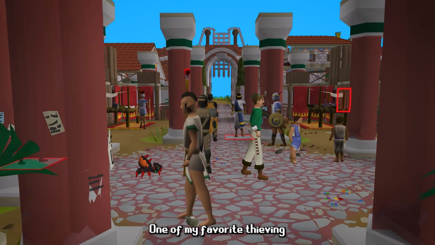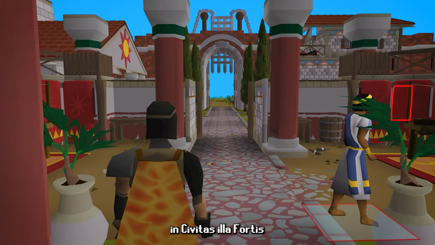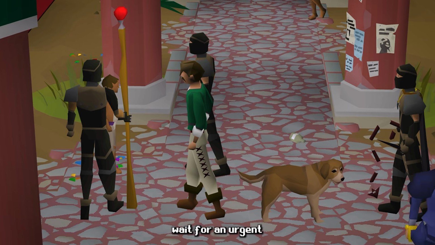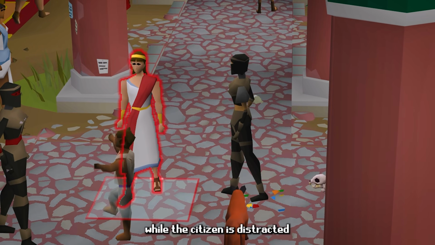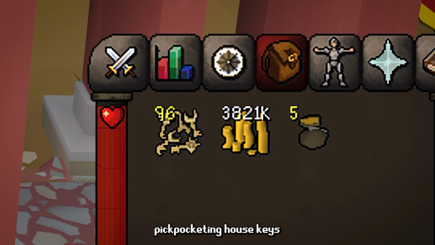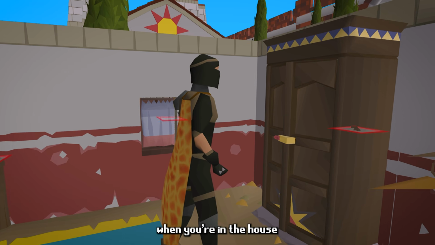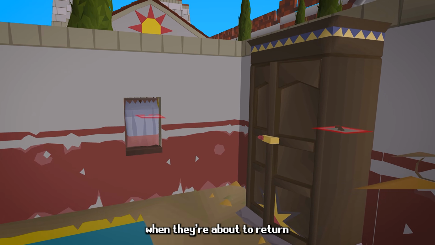One of my favourite thieving methods is thieving from wealthy citizens in Civitas illa Fortis. To do this, it requires 50 Thieving. Download the Varlamore house thieving plugin, and then you stand in this spot, wait for an urchin to distract a wealthy citizen. You click on the citizen, and while the citizen is distracted, your character will keep automatically pickpocketing house keys, as well as pouches containing coins. These keys are then used to open up the citizen's house. When you're in their house, you're allowed to thieve from the cabinets and the drawers, and you get a message when they're about to return.